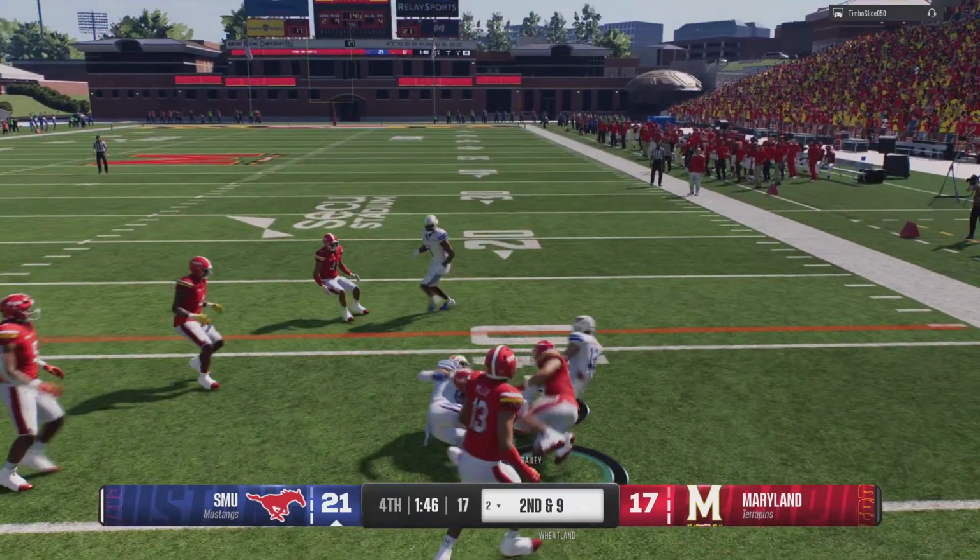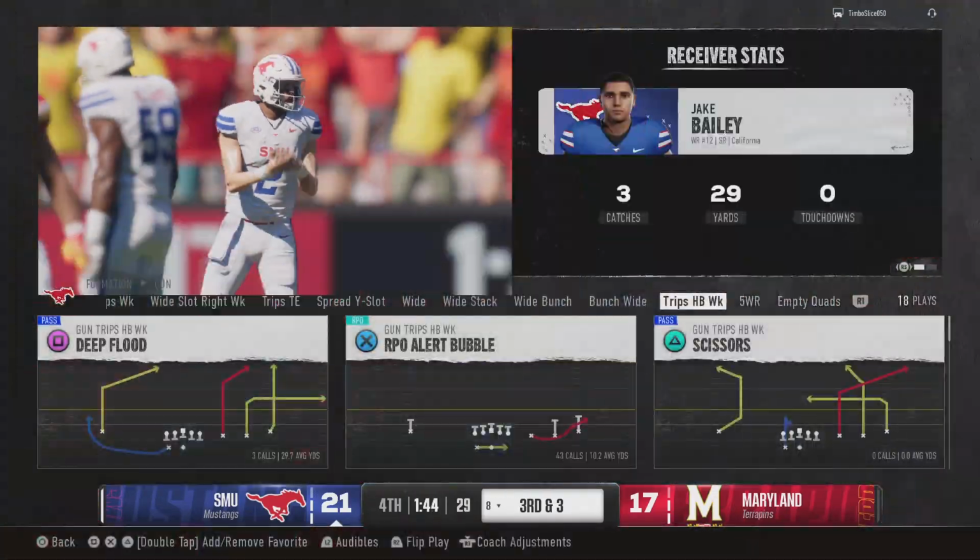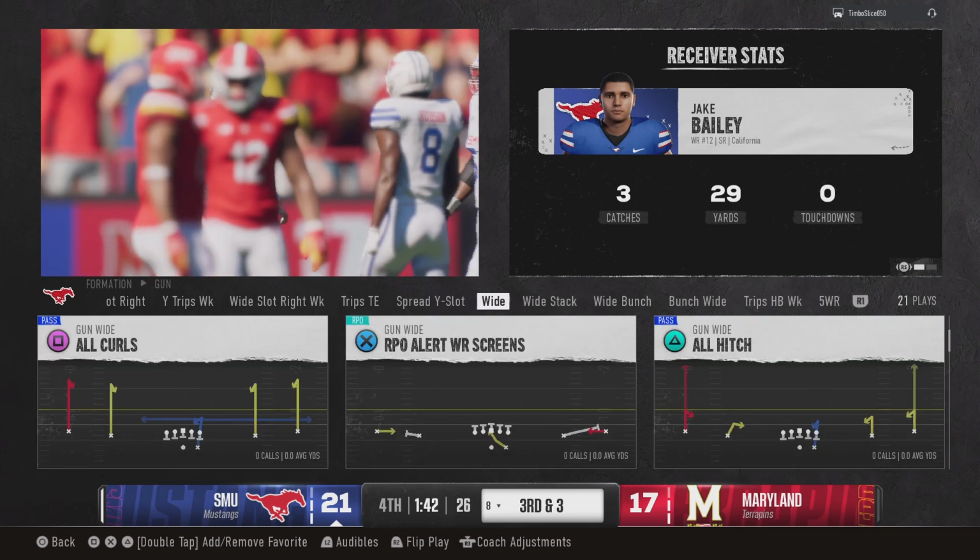Grabbed in the backfield. It's Bailey. He's brought down quickly. Minimal gain there. Still a bit short of the 1st down.